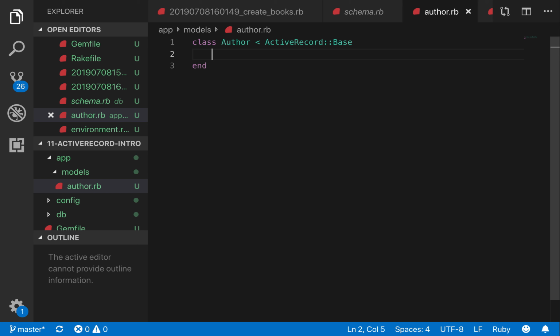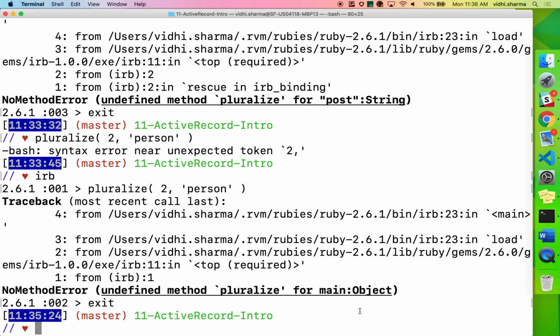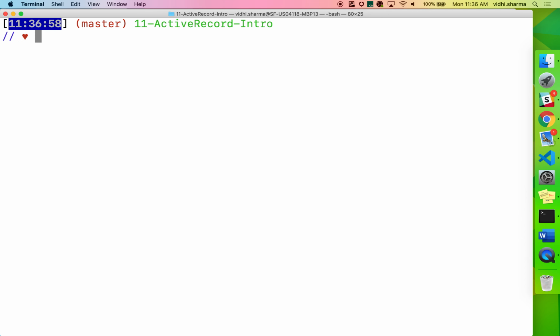ActiveRecord can do a lot of stuff for you because you have your migration and schema in there. Now you just need to define the class name. You don't need to worry about initialize, getter and setter methods, nothing. You don't need to worry about anything in there. You have migration, you have your schema. Now, don't believe me, I might be wrong. So let's do rake console.